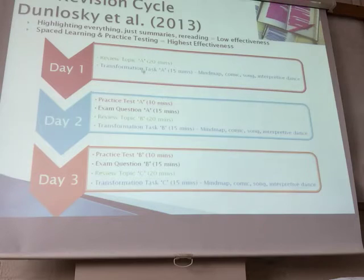This is really key, and that's what we're actually going to focus on today. Transformation tasks. What that means is you're transforming the information. You're not just reading a big paragraph. That's what you've got in your textbooks, haven't you? You've got whole page spreads of AO1, whole page spreads of AO3, and you're thinking, I need to learn this for the exam, which is true. But just rereading that or just copying that word for word, that doesn't work. What you need to do is transform that information. You need to make it into more manageable chunks. You need to do something with it, essentially.